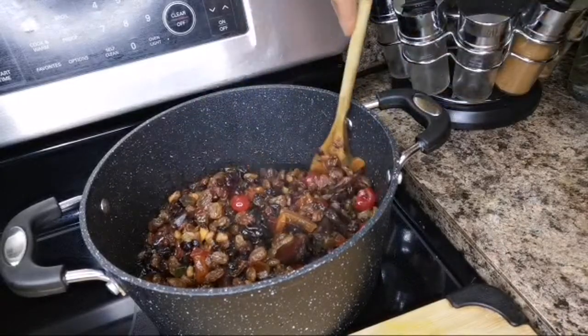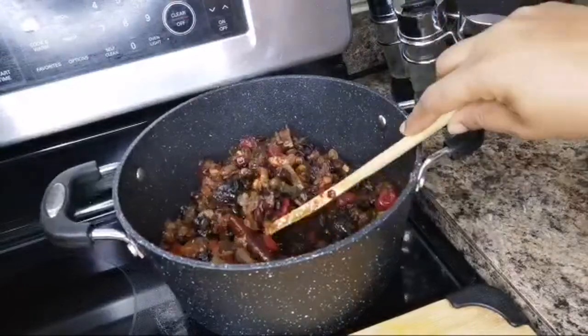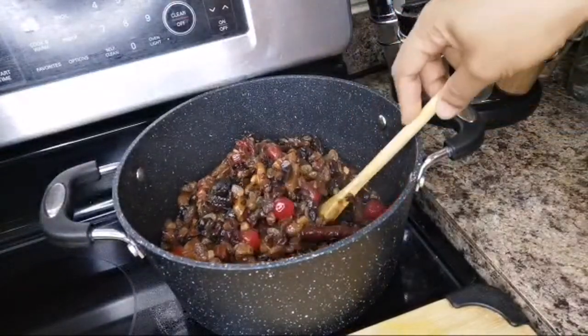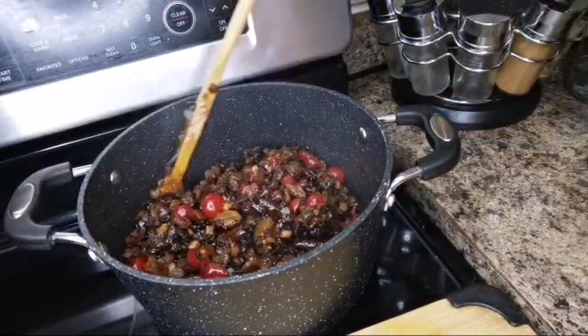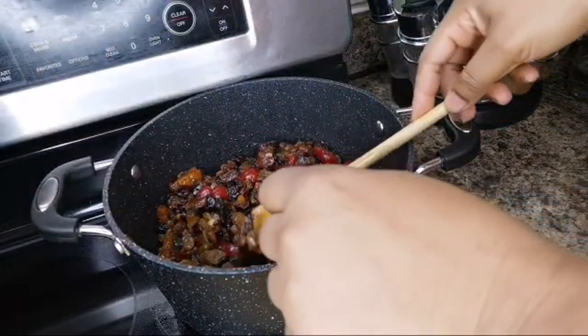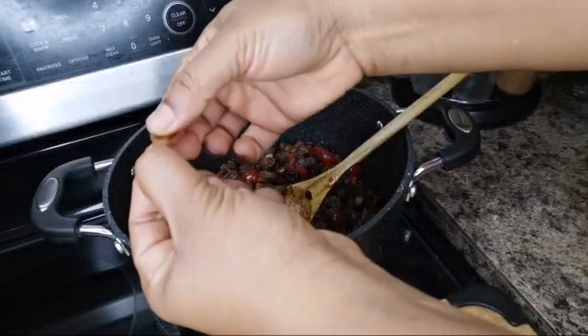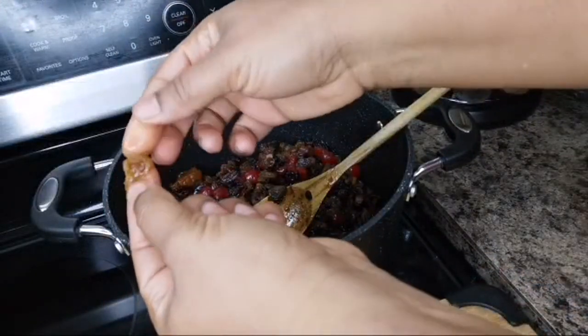However, if you don't like to blend it out, guys, I don't like it. This is like the old days, people just make it like this, and I don't like it. I don't like to taste the fruits when I'm eating my fruit cake. I don't know if people like to bite on it, but we can check it. Look, guys, you see it?